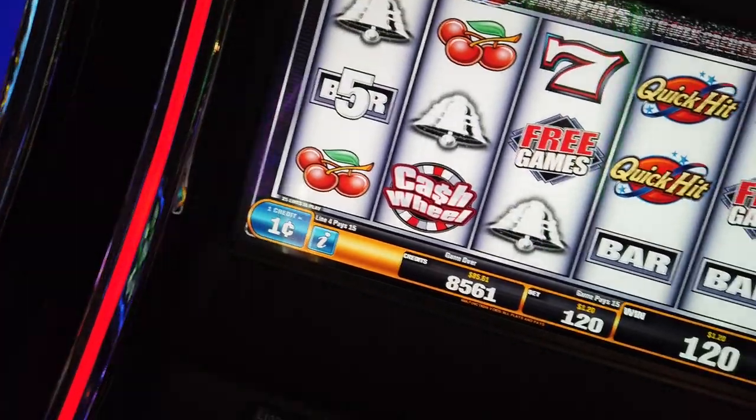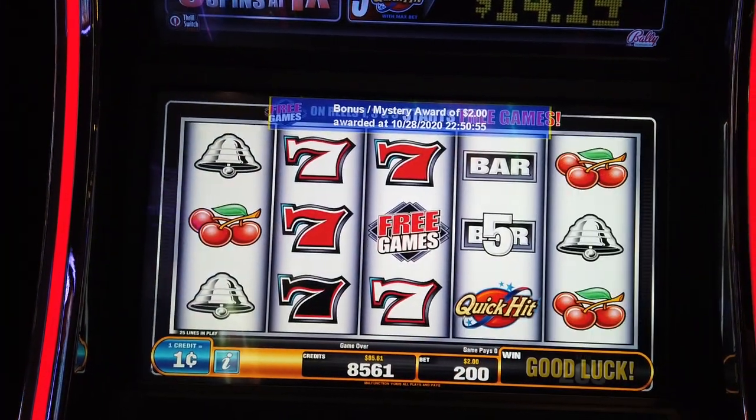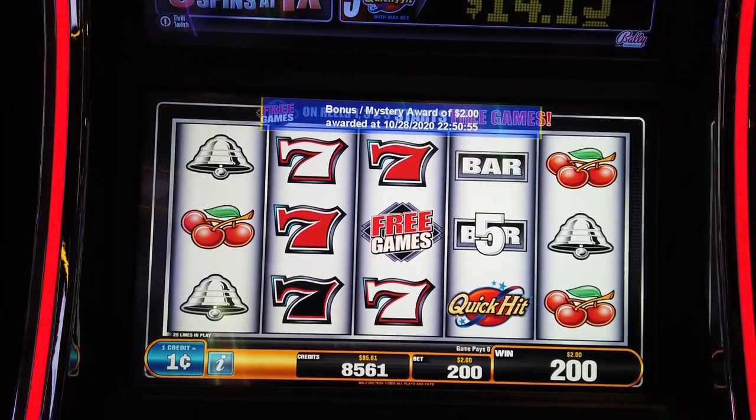I'm already up, so I may as well go big or go home, max, right? You could hit something. Good. All right, well, let's do it. Okay, 10. Now he's max betting. There we go. Let's go.